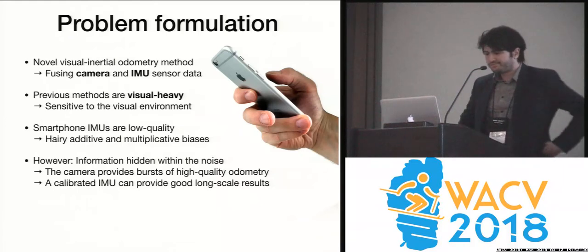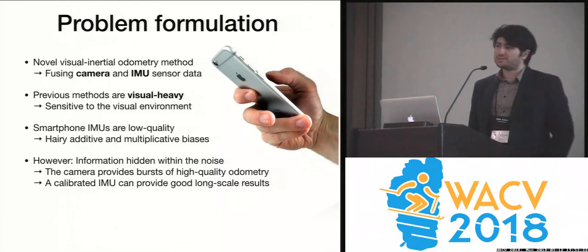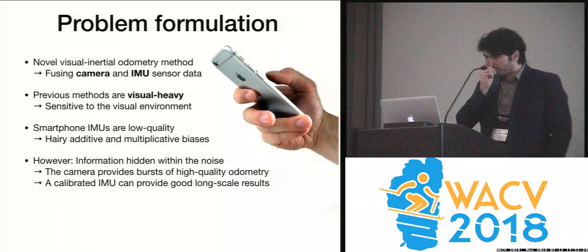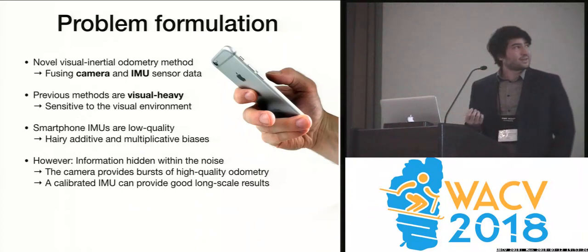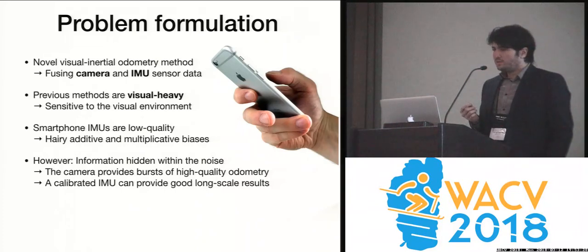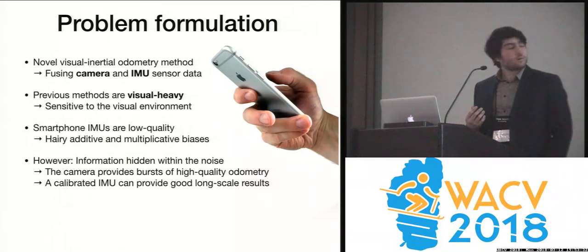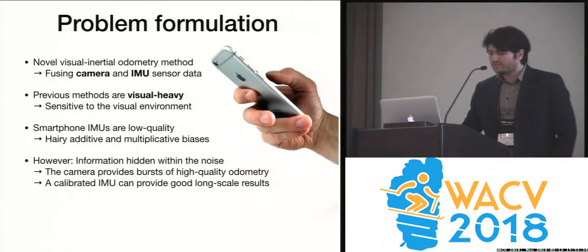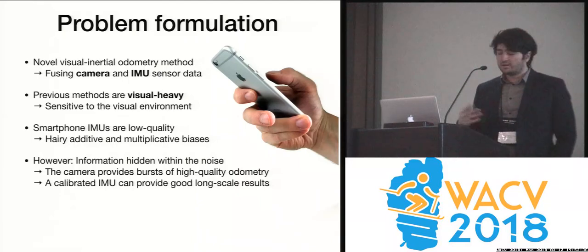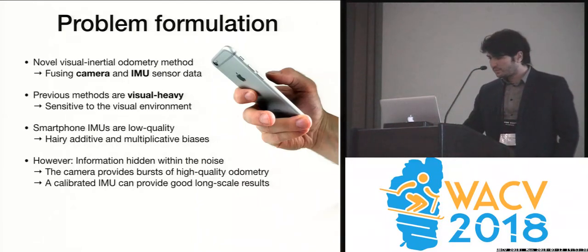The devices available in most smartphones, which is our goal, are very, very bad for this particular task. The camera has a narrow field of view, which means that features in natural motion won't stay in the frame for long. And then the IMU has a lot of annoying biases and very noisy measurements.